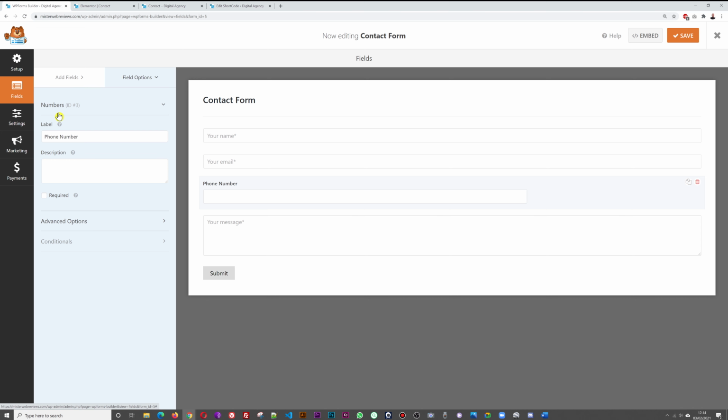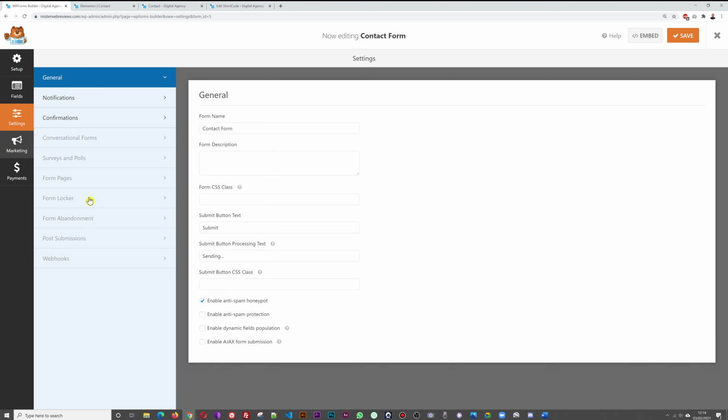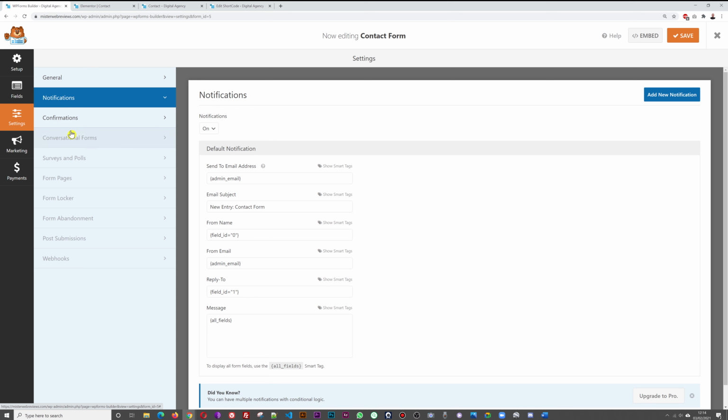And then we go into our settings now, and we want to link this email form to your email address. So notifications in here, as you can see, it says send to email address. So this is the recipient. So that's yourself basically. And as it says, it's an admin_email.